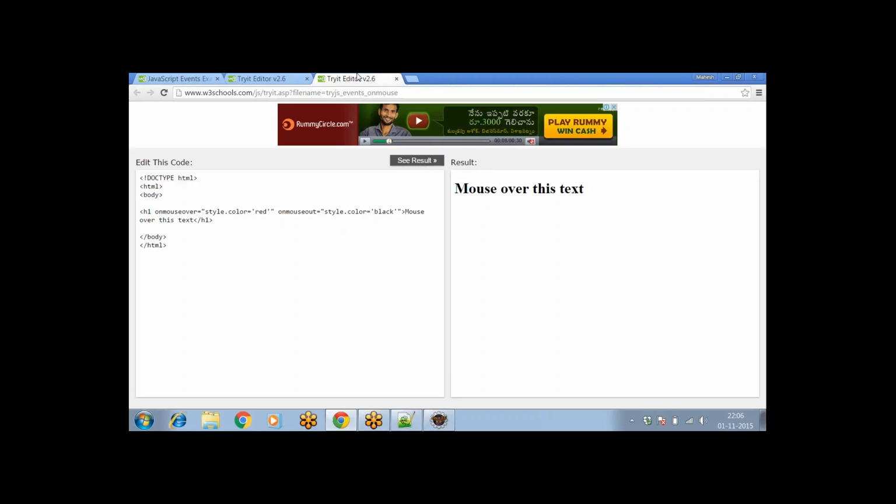That means whenever the user moves the cursor over that particular header, that header's color will change from black to red. Yes, that is what happens.